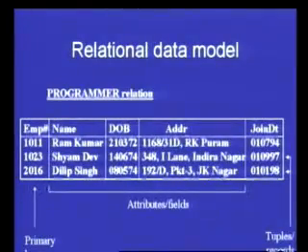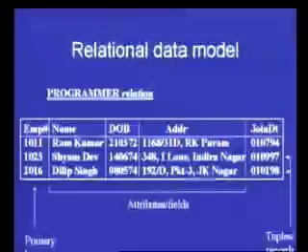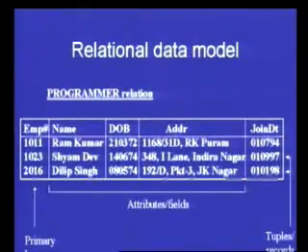Then comes name. There might be two employees having the same name, so there is no way for us to term it as a primary key or even as any other key. Date of birth, address, joining date, none of the fields can be termed as primary key or any other key because more than one employee can have this information similarly.